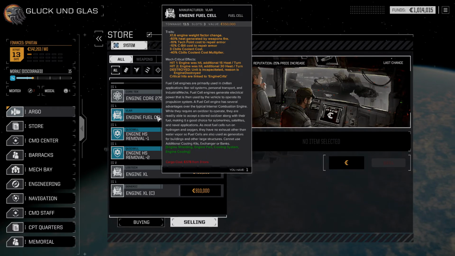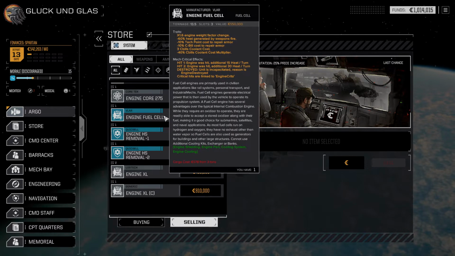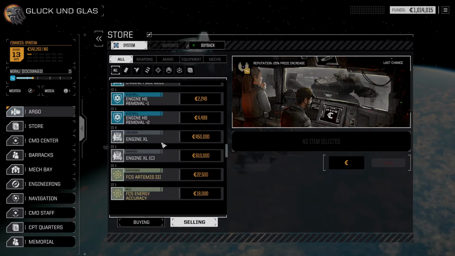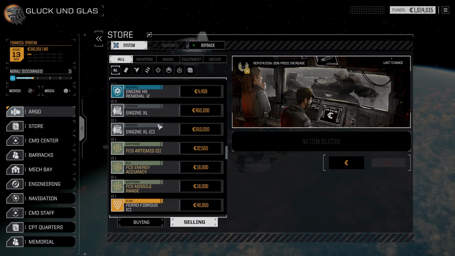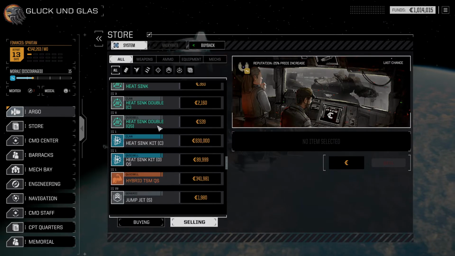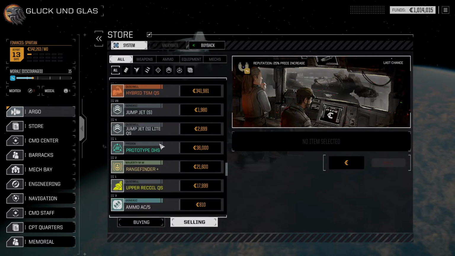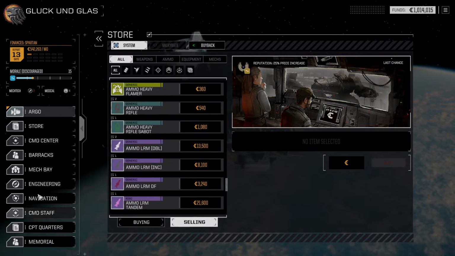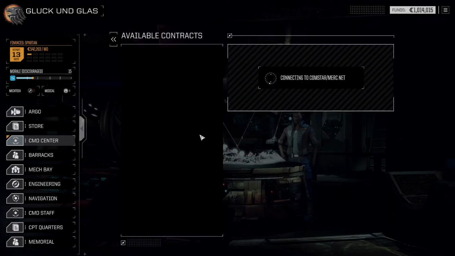Engine fuel cell. It would be really good on an energy boat that has a tiny engine core and just has a bunch of like large lasers or something. I don't know. I'll hold on to it. Jump jets, sure, whatever. Ammo, okay. Let's look at what's available to us.